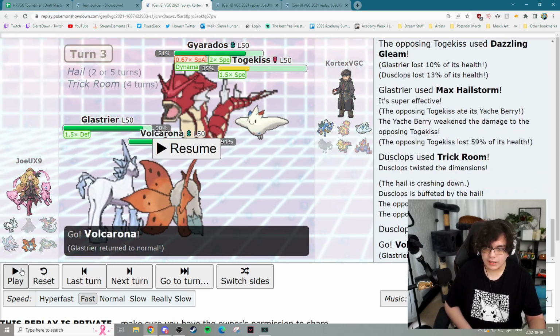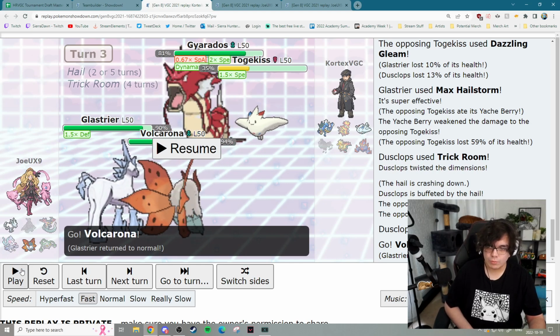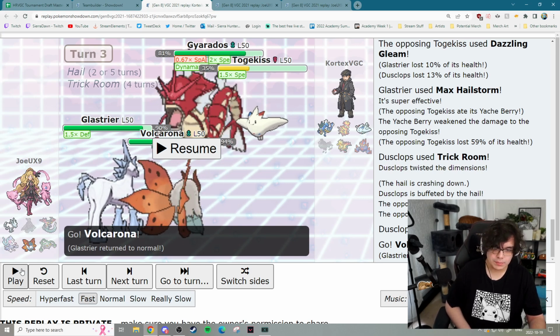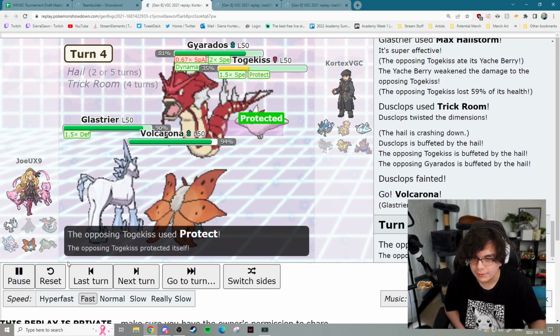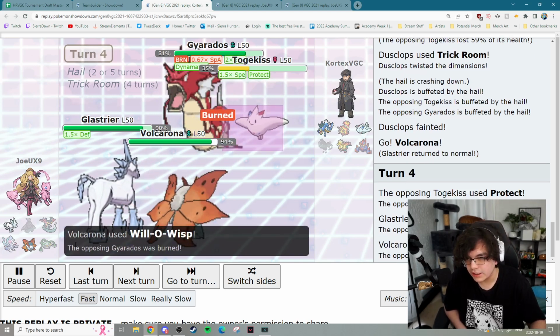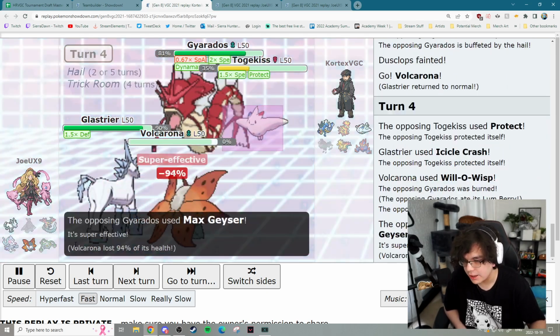So I bring in Volk here. Now the reason why I didn't want to bring in Prima is mostly because the Gyarados was, obviously, Dynamax, and I might need Prima to beat the Gigalith. So I don't really want to jeopardize Primarina's safety until I know for a fact what's in the back, right? So I go for an Icicle Crash here into the Togekiss. I find out it's Protect. I go for a Will-O-Wisp here. I scout, find out it's Lumberry, which is fine.